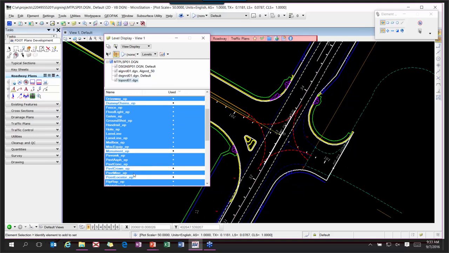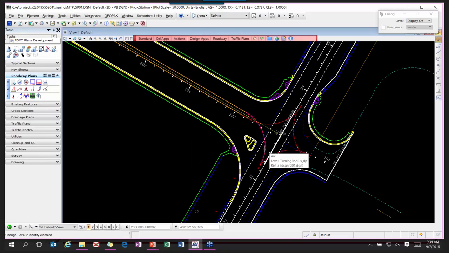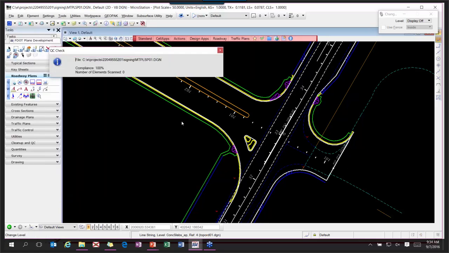The other way to do it is to come in here and right click. And like, I don't want to see this. So I can turn that turning radius off. I can turn this non-plotting level off. I want to leave the sign panels there, the existing ones. Maybe I don't want to see those slabs. Okay, that's a fence. So most of this other stuff can stay. So I'll say, okay, that's good, and then save my settings. And then let's move back over to my plan sheet.